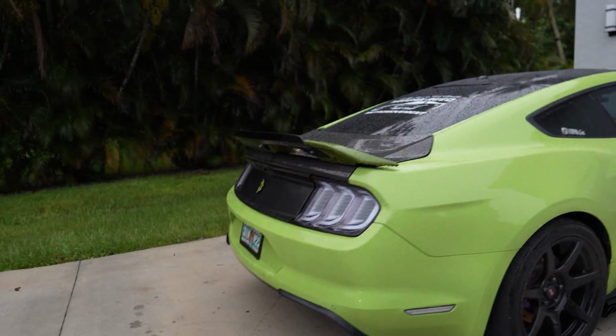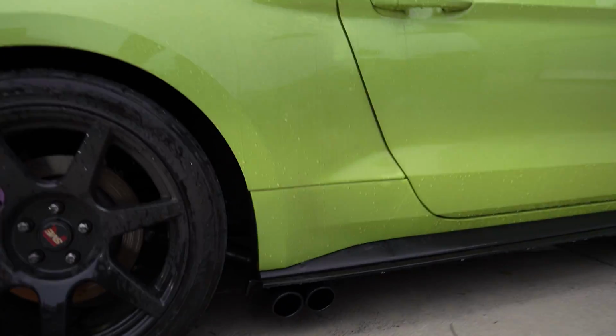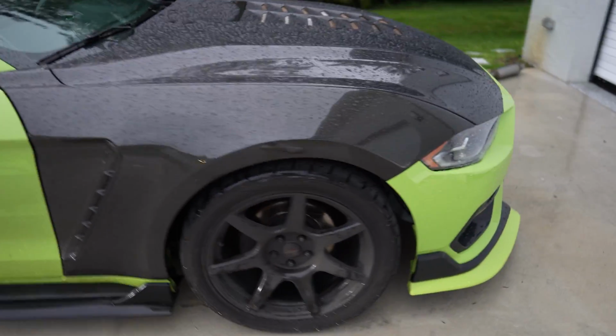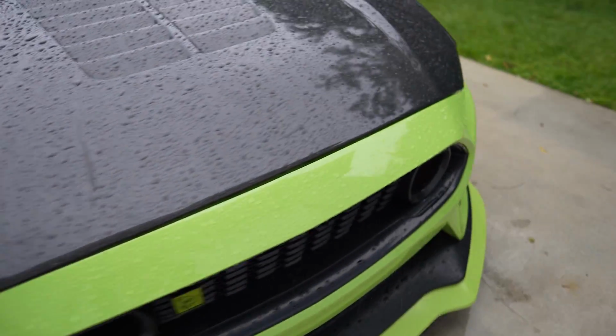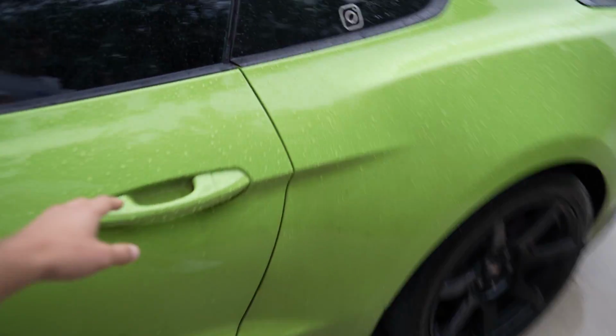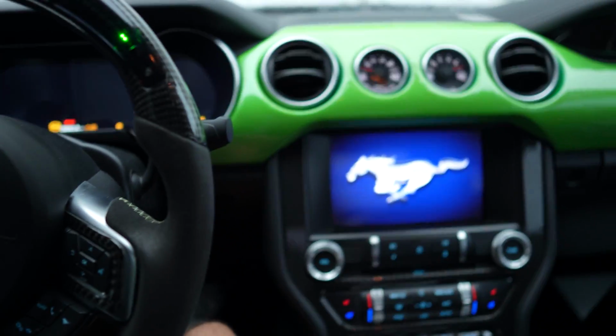There we go. So I'm here now, and as you can see, the side exit is on the car. That is sick. It is storming like crazy though, and I'm not trying to ruin this camera. We'll start it up in just a second. And that right there is the other side, but we need an exhaust hanger. I gotta order it, so I gotta jack up the car and mount the other side when I get a chance. But let's see what this thing sounds like. Battery may be dead though.